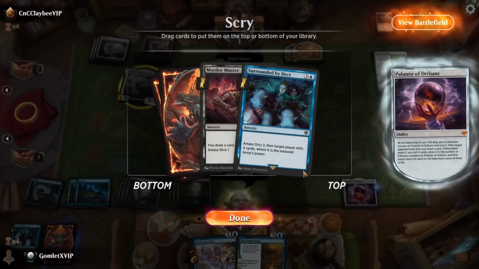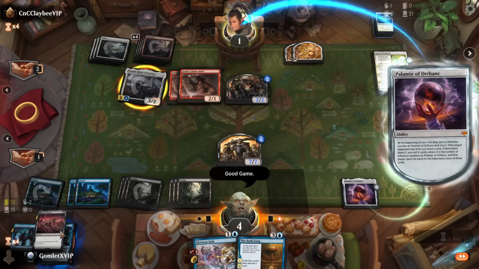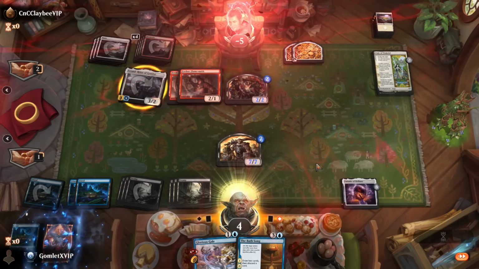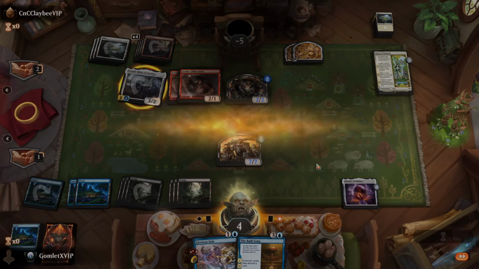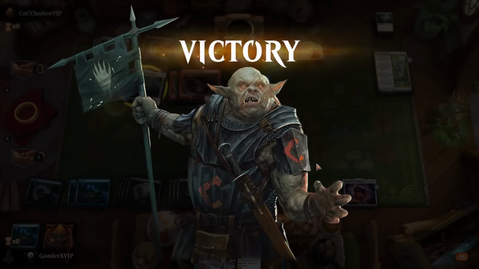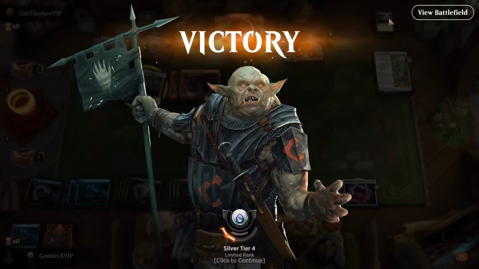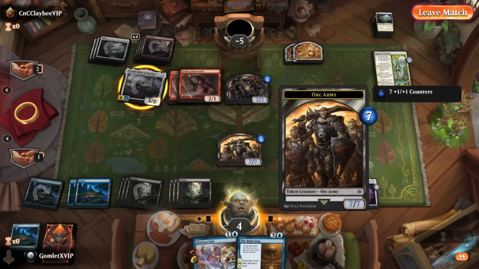There's the GG. We did it. And there's another Surrounded by Orcs on top. They could choose to mill it and just take the damage, and they are going to. Down to -5. Well, that was sweet. That was a sick way to start this draft off. We got to do all the stupid nonsense that we wanted to do.